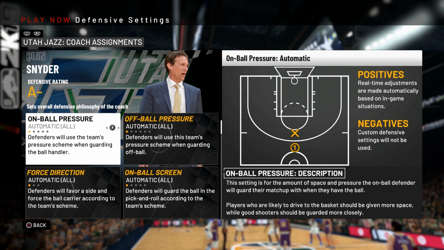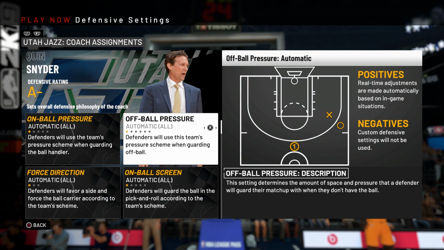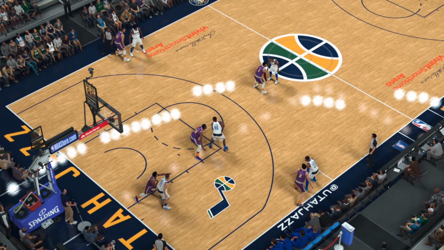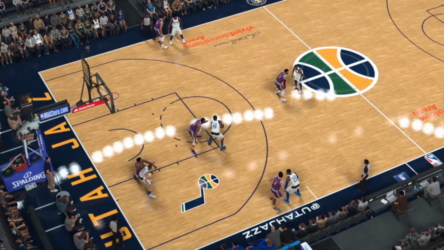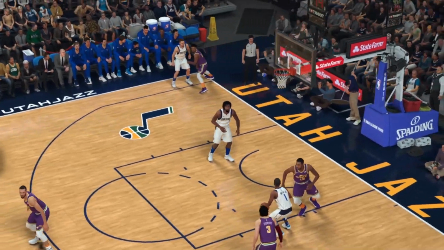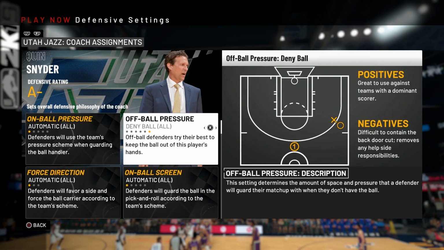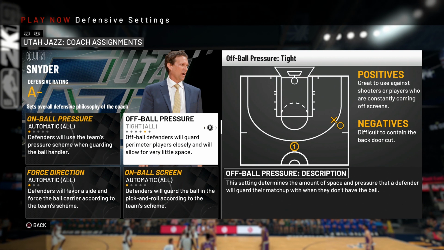So let's start off right up here with the off-ball pressure setting. First thing, automatics out, of course. And then we're going to come all the way over here to deny ball. I'm also going to be giving that one the boot. Every offense would love to create this kind of floor spacing, and we're just handing it to them on this setting for no reason. But what if they have one star player who's going off and we want to keep the ball out of his hands? Can't we use deny ball then? Good question, but no. I still wouldn't use this setting even in situations like that. In that case, setting him to tight would be the best option.